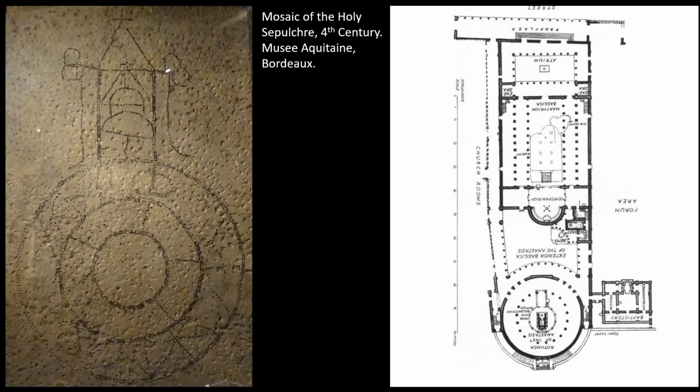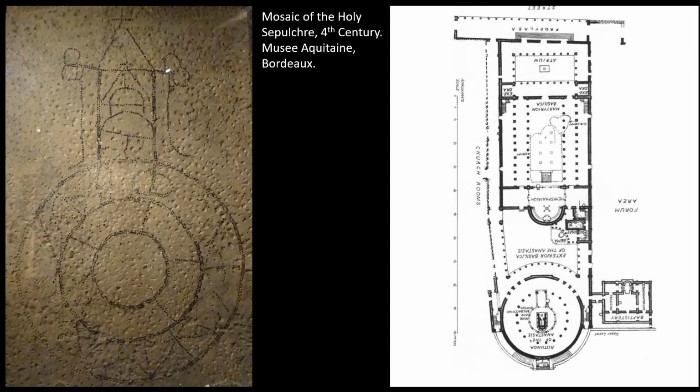As an interesting example of how this tradition continued on into late antiquity and certainly was received by the early Middle Ages, I wanted to show this one, which I don't get to air out very often, but I find absolutely fascinating. This is a mosaic from the late 4th century or early 5th century that's housed at the Musée Aquitaine in Bordeaux. And it supposedly shows the Holy Sepulchre in Jerusalem.